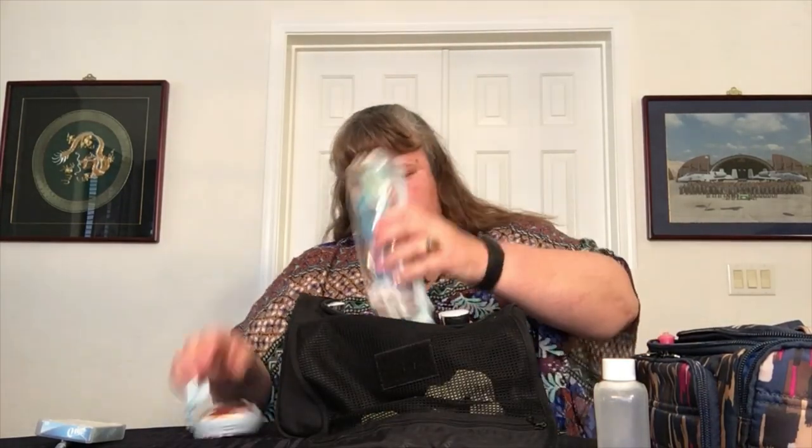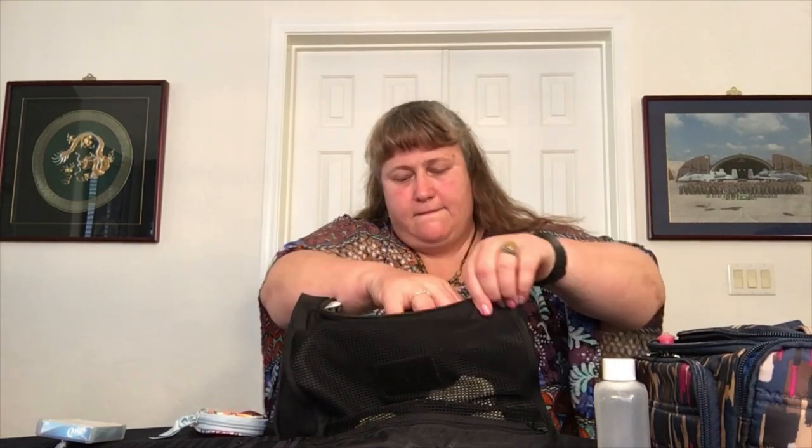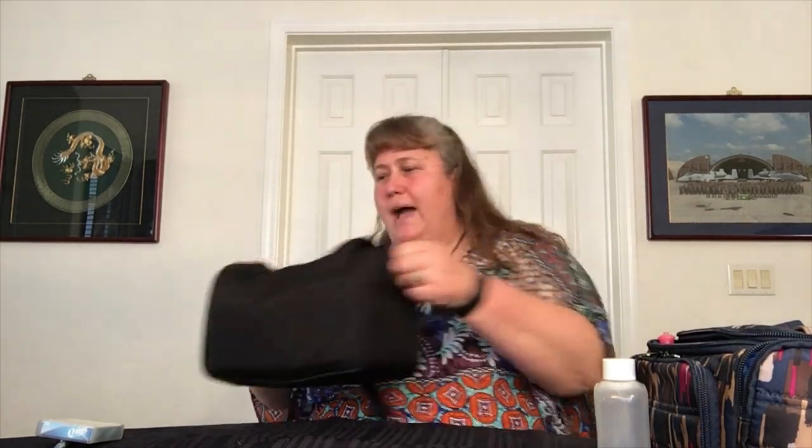Let me actually switch this. I think it'll fit better on that side. Yeah, it does. Okay, so that is packed and daily ready. A couple things I thought on this as well. So we still had this case left over. It does fit on the one end and it will zip up nicely right inside there. So we're just going to keep it there.